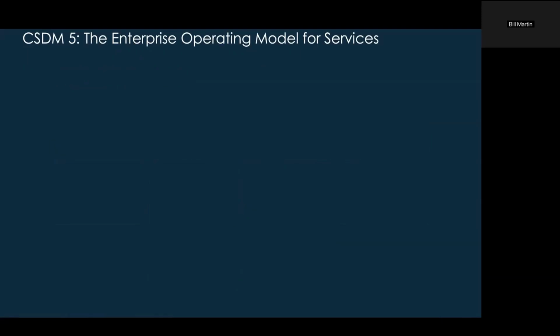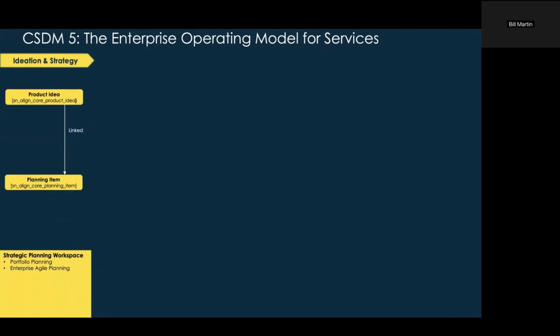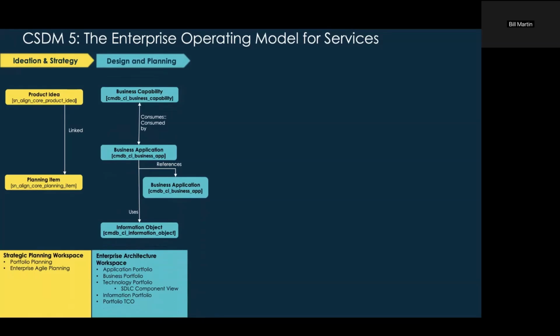The Common Service Data Model of the ServiceNow platform gives you a full picture from the vision and strategy phase. As you move forward, you can ask yourself, is this capability already available in your enterprise? You can be a small scale, medium, or global enterprise scale company. You will have a single inventory of all your business capabilities.